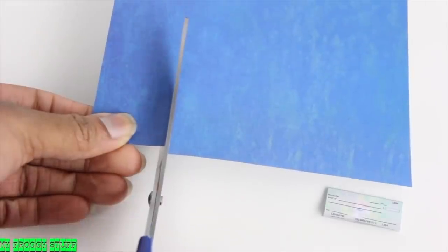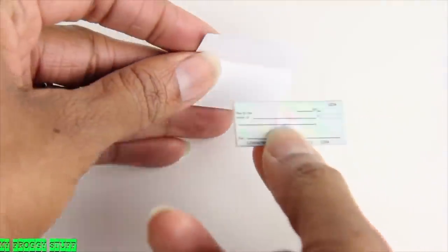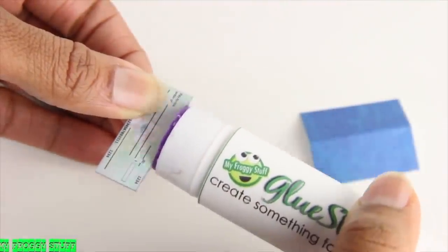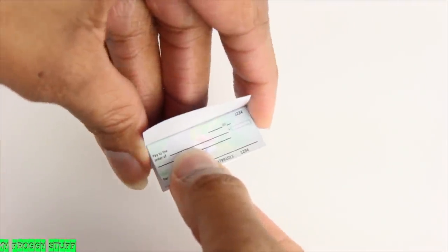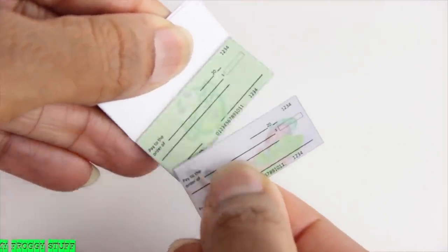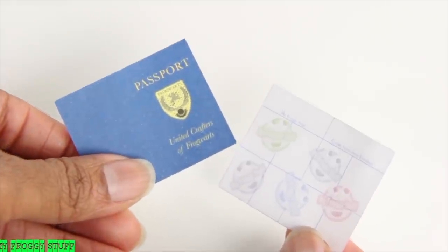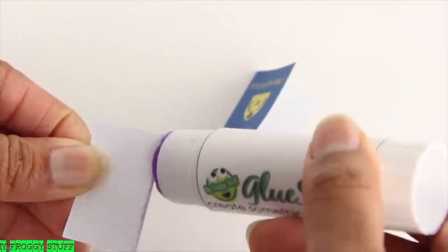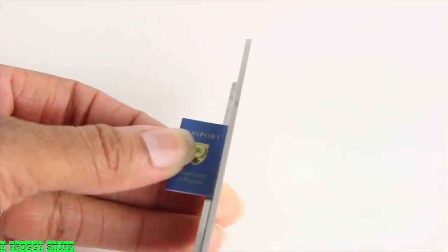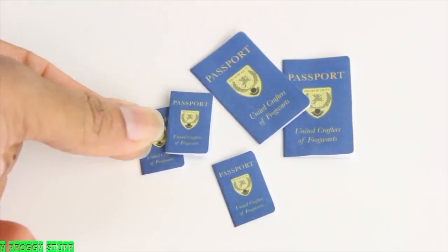Cut a piece of scrapbook paper that is the same width, place the checks inside and fold it over. Apply more glue to the top, then glue them into the fold to make a checkbook where the checks can actually be removed. Take the cutouts for the passport, fold them in half, use a little glue on the spine of the inside sheet to glue them together. Trim the edges if needed to complete the passport.